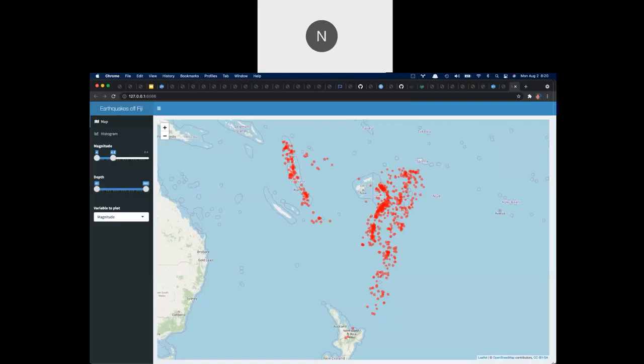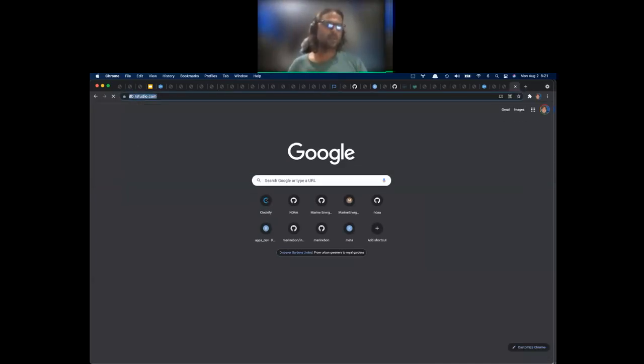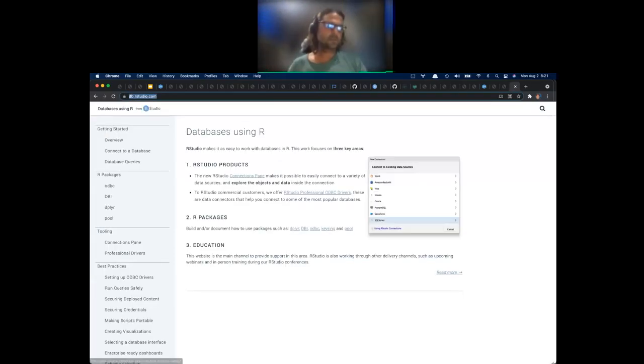The next question is: is it possible to connect to any database for a Shiny app to load the data from? Are there any limitations to connecting and loading, stuff like that? Yeah, so db.rstudio.com is a great thing to check out. And there's the thing with Shiny, especially the open source version, it creates a new database connection each time a user hits your app.